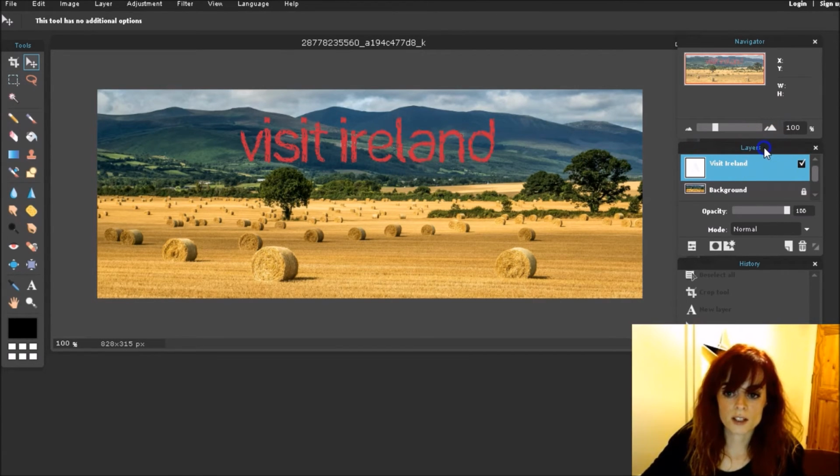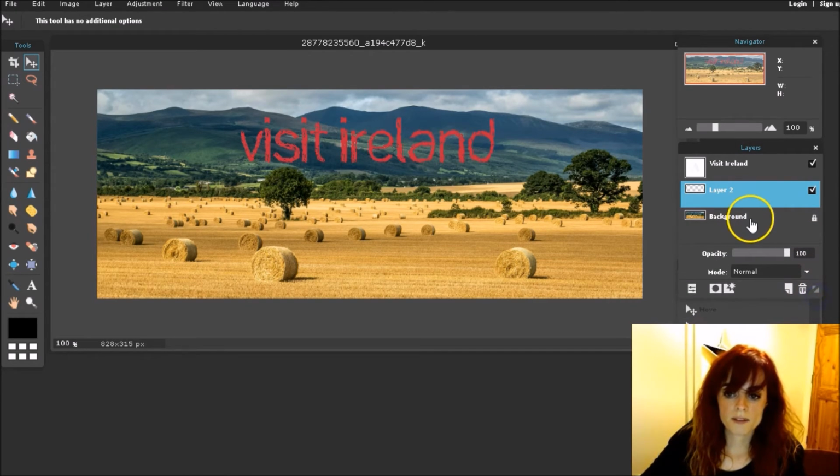You'll notice this section over here, I have layers. And at the moment, I just have two layers. I have a background layer, and then I have a text layer. So I'm going to add in a new layer. And you'll see when I click on this little icon here, a new layer appears. I'm just going to drag this box down so you can see it better. So now we've got three layers. And in the middle layer, of course, there's nothing on it yet, but there is an invisible layer in between my text and my background.